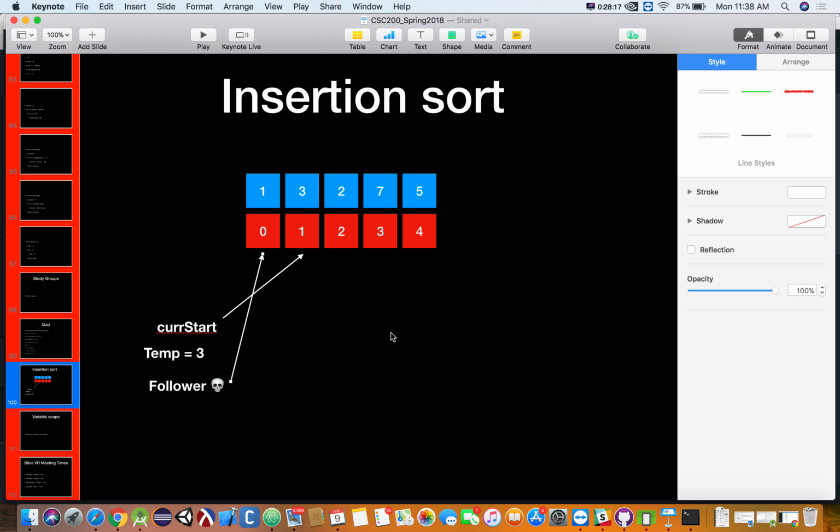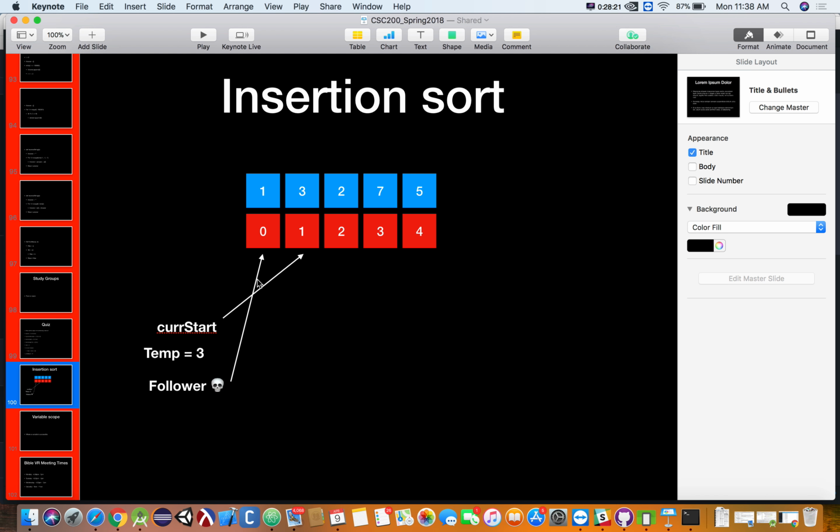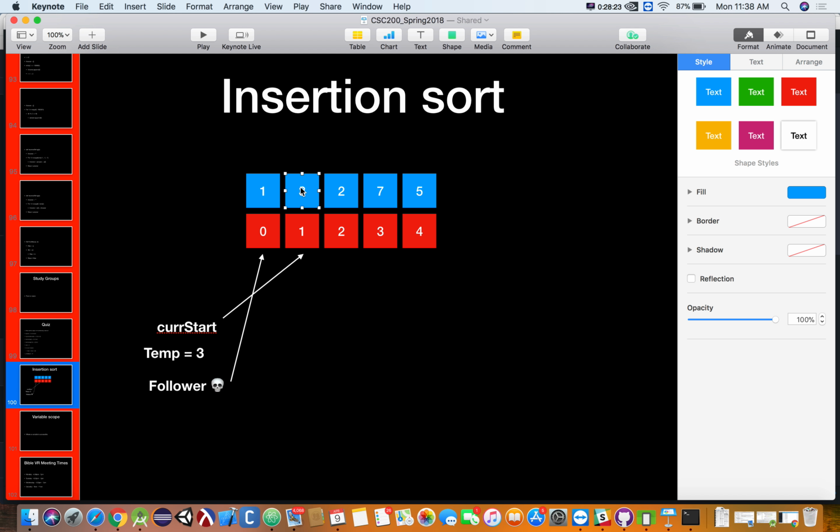But for a while right now, you're going to need to draw these pictures and remember that, okay, I need cursor start. He's going to go from here to here. What kind of tool can I use to make that dude go from here to here? Just solve that problem. That was the very first thing we did, right? And then we said, okay, well, each time we start doing something, follower starts off being equal to whatever cursor start is. Just solve that problem. Then you start adding in the additional logic.